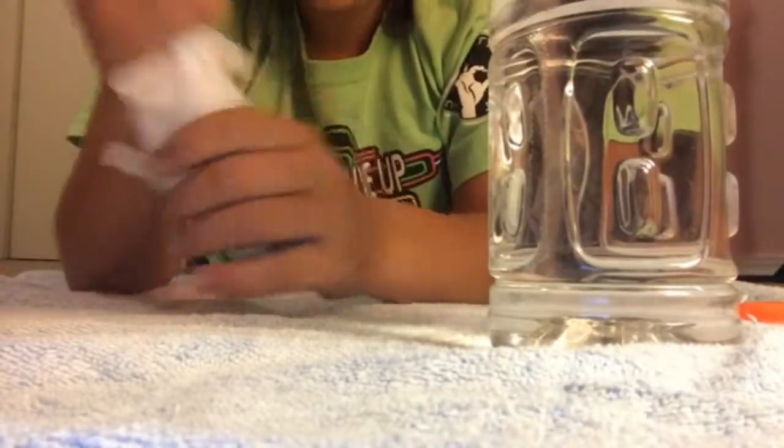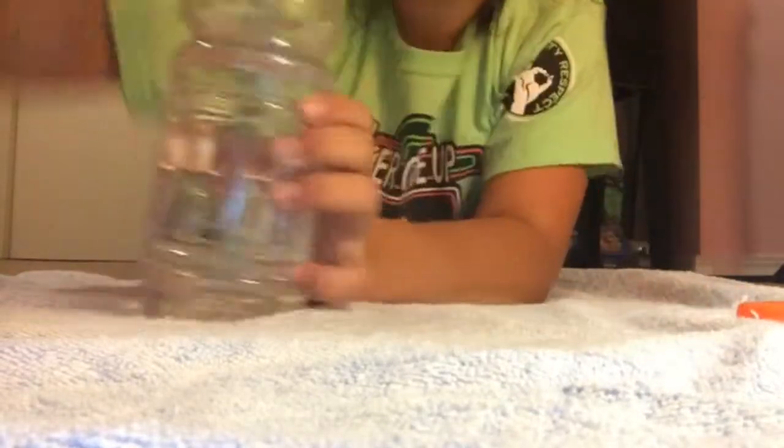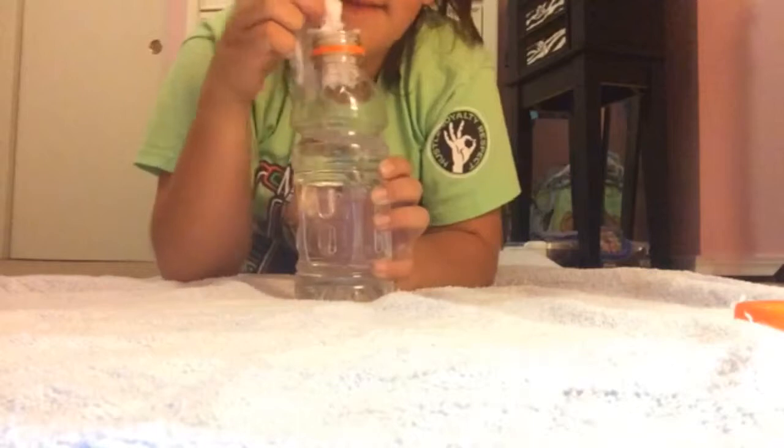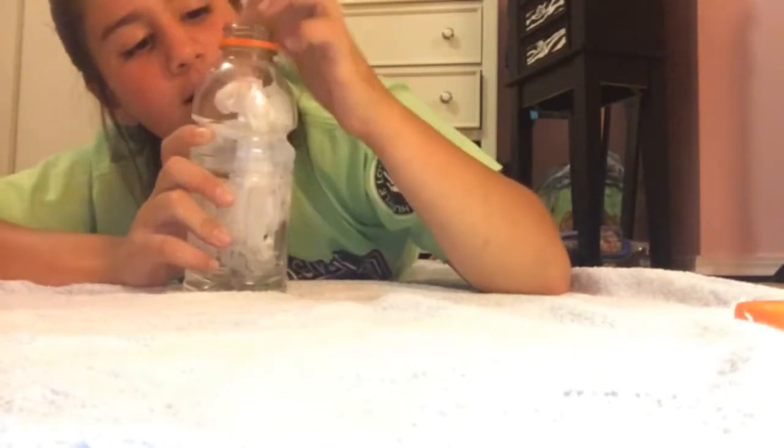So what you want to do is get its body, and just do this, pretend like you're combing it, but grab it and go like this, so it's straight, and then get it to go to the bottom. And then just kind of stuff it in there. It's okay if one of these comes out, you can just stuff it in there while you're stuffing the rest of its body. Okay, and then now you're up to your head and you have to just squish it in there, just like that.